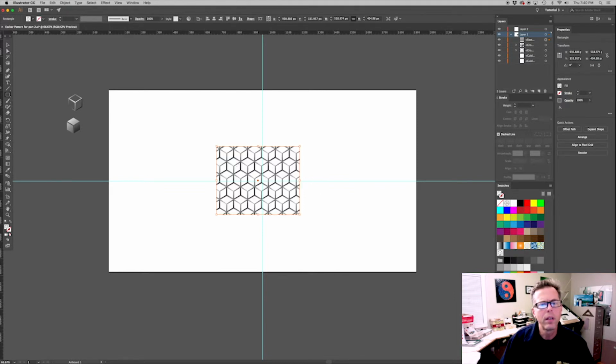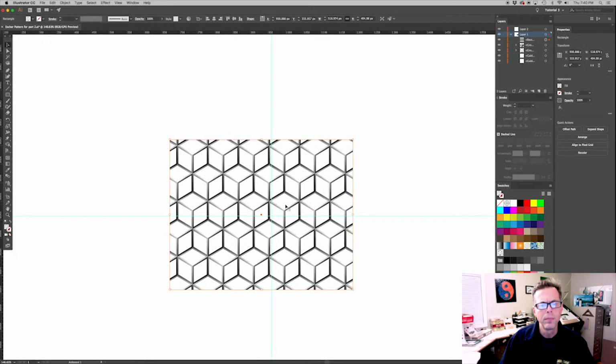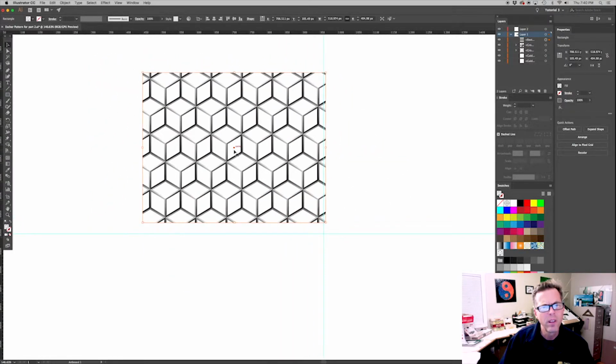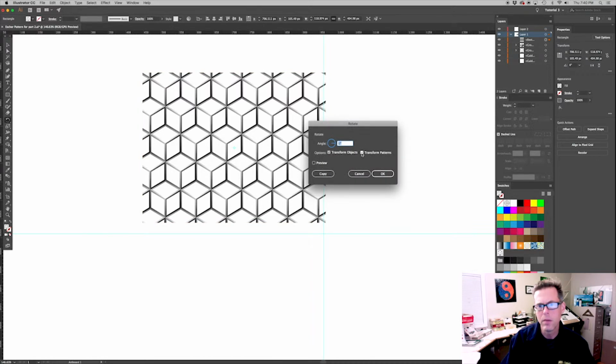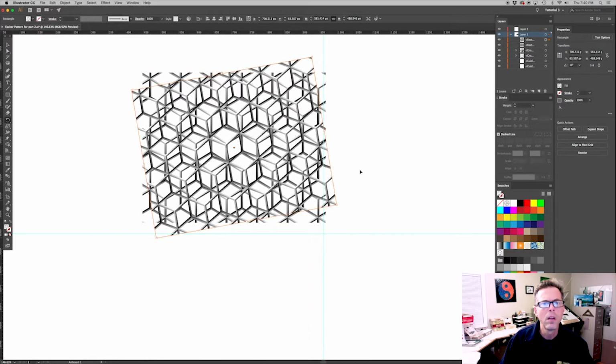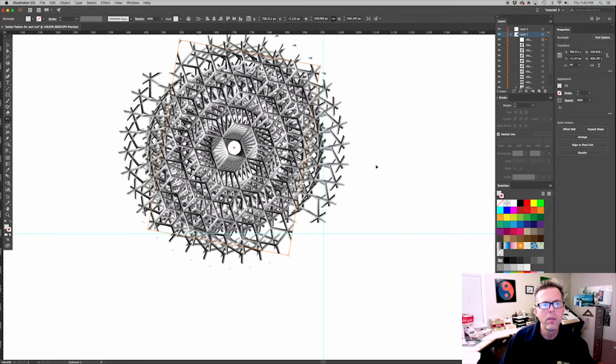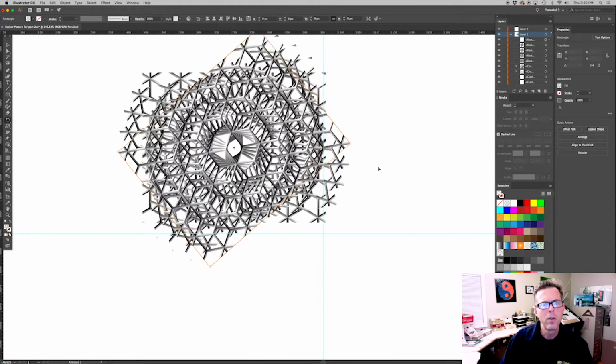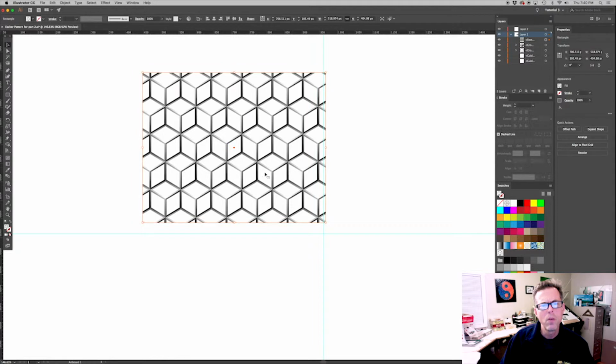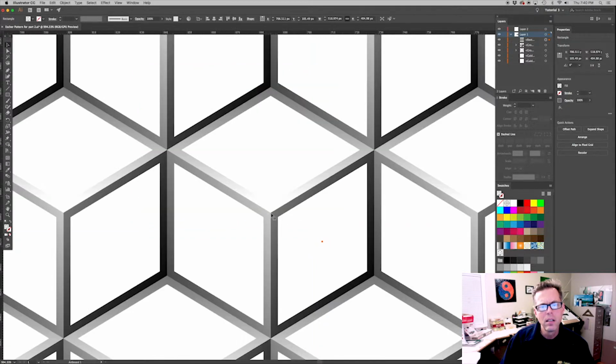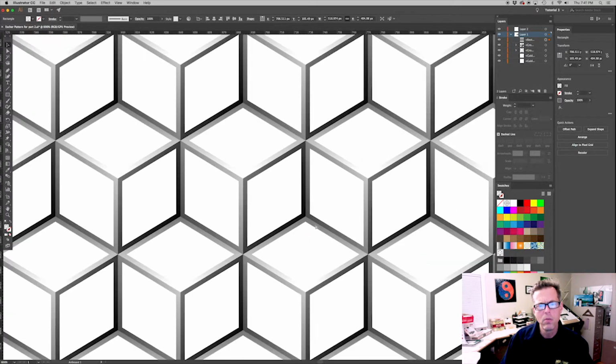Now here's where things get a little bit tricky. Whenever you rotate something, it's going to rotate around the center of the object that you're rotating. You can see here the center. So let's rotate this and copy this a handful of times. You can see it's rotating around the center, which is a pretty cool effect. But what if I want this to be the center around which it rotates? Well, what can I do?